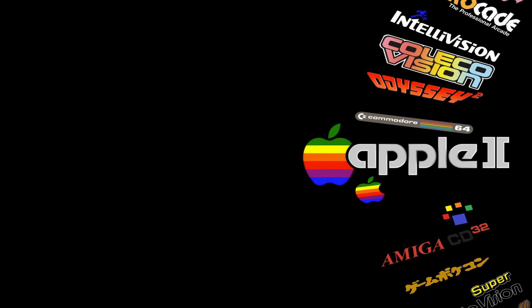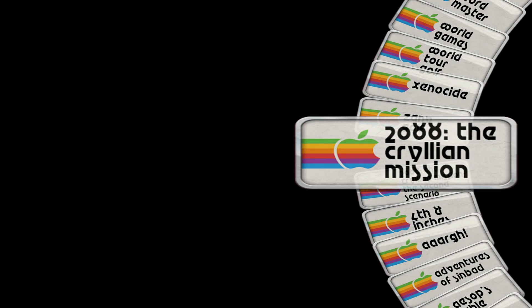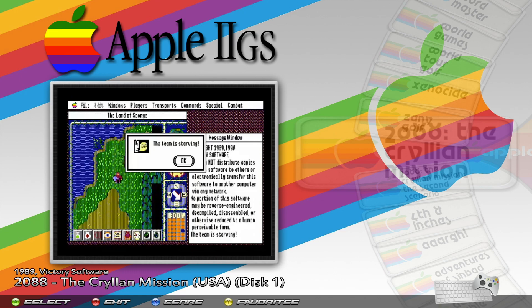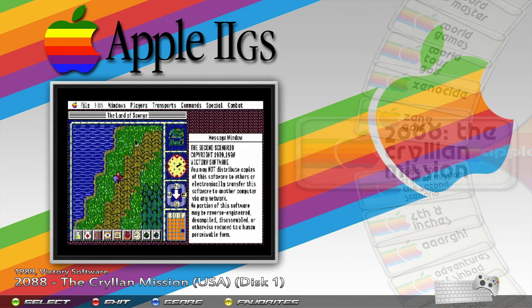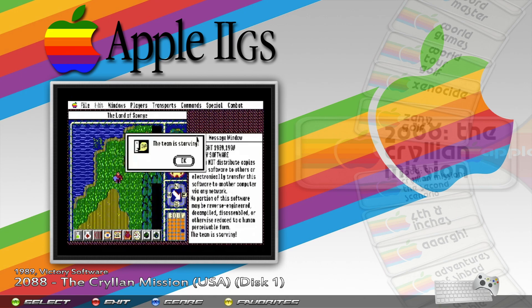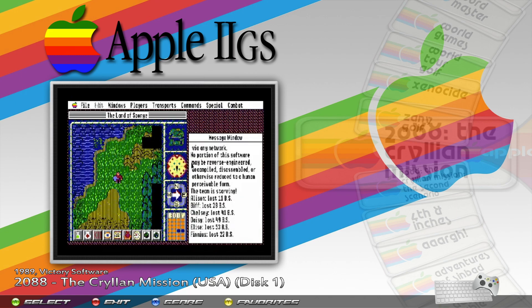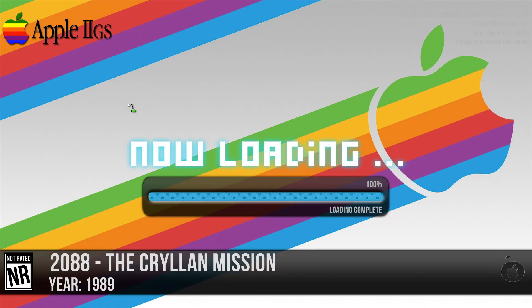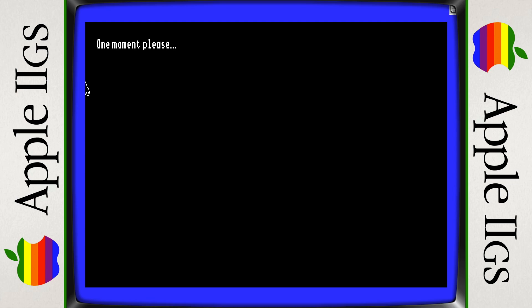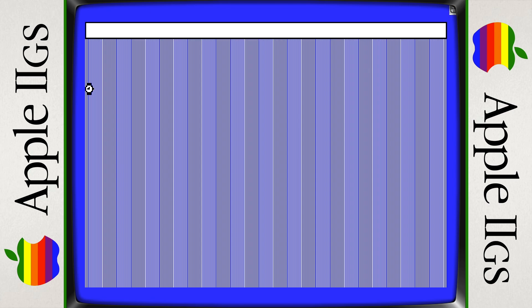Let's take a look at the Apple 2GS. It's going to be very similar — again, on the bottom right you have the keyboard and joystick icons, which tells you you need a keyboard. It's the same idea as the Apple 2 but a different emulator, so it works a little differently. There's a game here — 2088 The Karelian Mission — and it says 'USA disk 1,' so that tells you there are going to be other disks. Loading takes some time — it emulates exactly as it did back in the day.